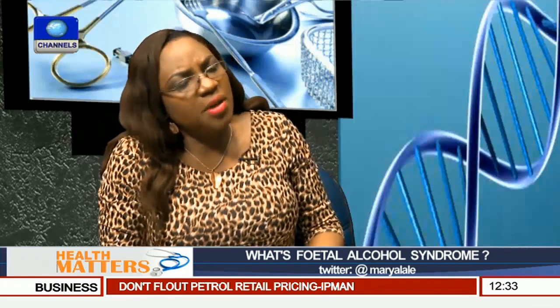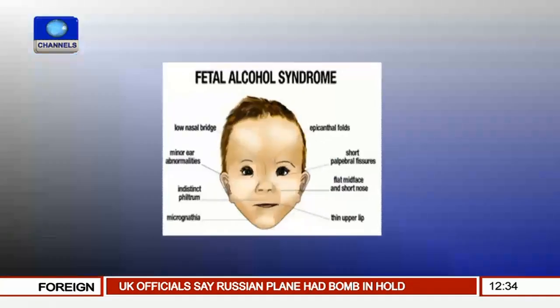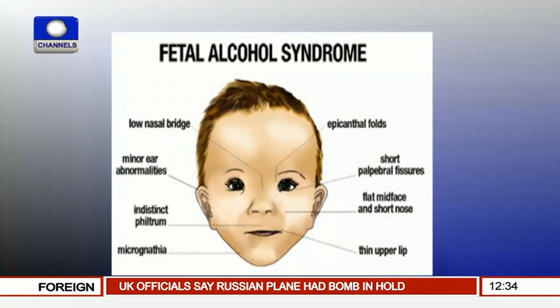Could it be mistaken for Down syndrome? Down syndrome actually has very characteristic features, such as upward slanting palpebral features. The palpebral features are basically the eyes. And with Down syndrome, they go upwards. Down syndrome patients also have a flattened nasal bridge. But that's the same thing as the fetal alcohol syndrome. They look very similar. And Down syndrome patients also have what you call hypotonia, such that when you lift them, they feel rather soft and a little bit lax. That is not a prominent feature of fetal alcohol syndrome.